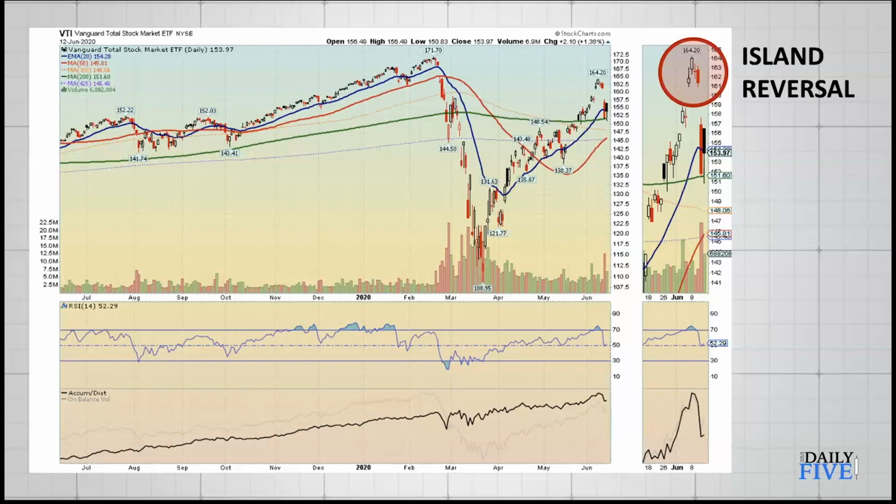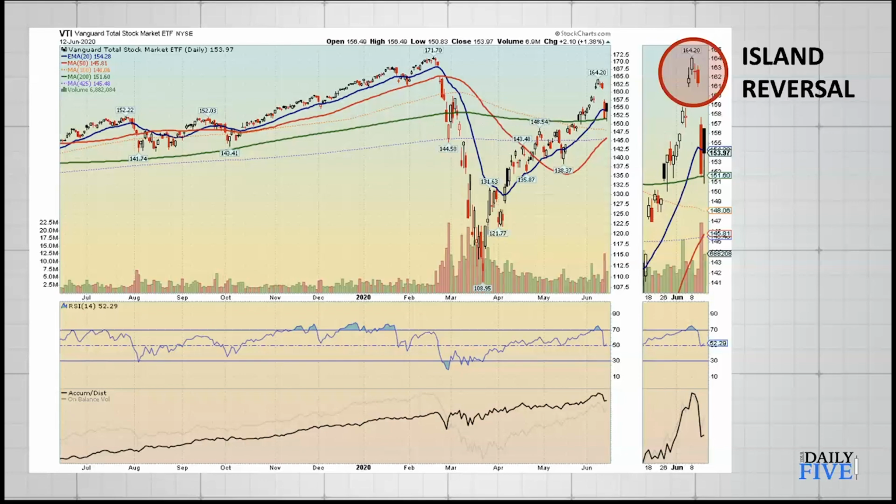Now, going back to this island reversal pattern that we're seeing, this is something that's forming across a lot of charts, not just in the US, but around the world, really. For those of you who don't know, an island reversal is what we have here on the right. I've got the zoom thumbnail turned onto my chart so you can see it pretty easily. In an island reversal, we have a gap up followed by a quick gap back down. That leaves this island of candlesticks floating that you can see.